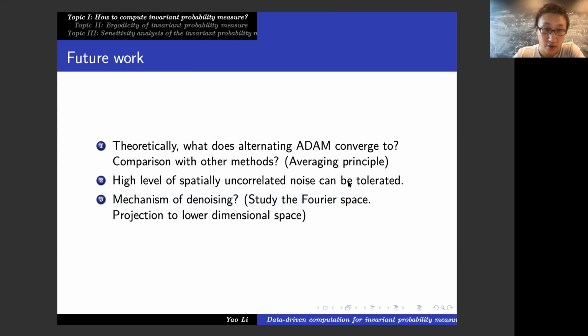So the idea is that, assume you have some solution and you have some noise. The feature of noise is that you have lots of high frequency terms. And then you have this PDE solver, so you know that the solution is in a lower dimensional space. It's similar to the linear algebra version, where you are projecting something to a lower dimensional space. So I think that can partially explain the mechanism of denoising. Basically, you are projecting some very noisy function in the Fourier space to a much lower dimensional space.